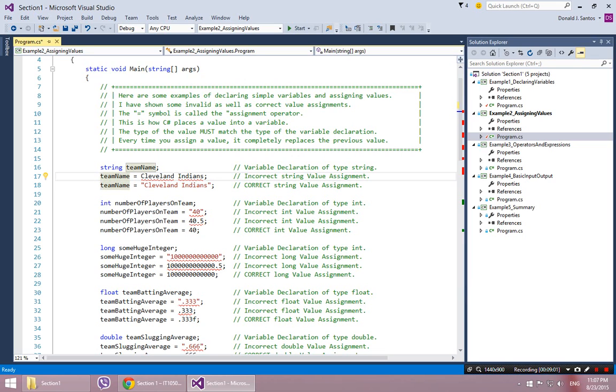This guy here, team name equals C. In this case, I also said equals Cleveland Indians, but I just said Cleveland space Indians. I see a lot of first semester students doing this because it takes a few minutes, and by minutes I mean sometimes months and years, to figure out how the compiler is looking at this stuff.